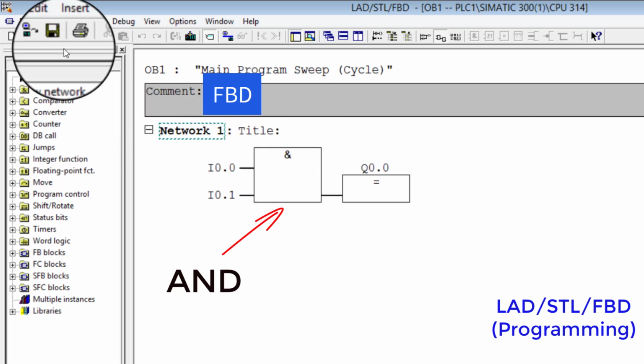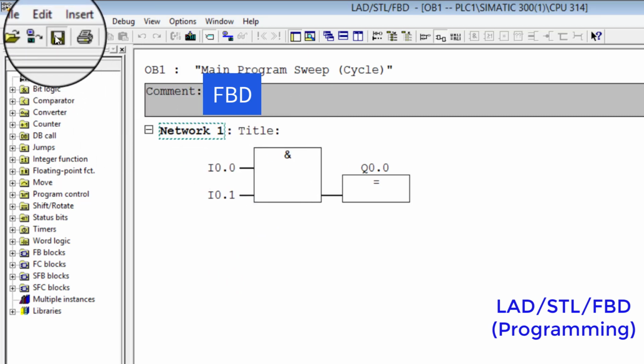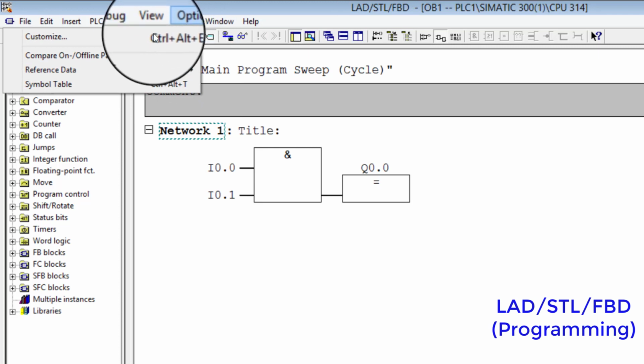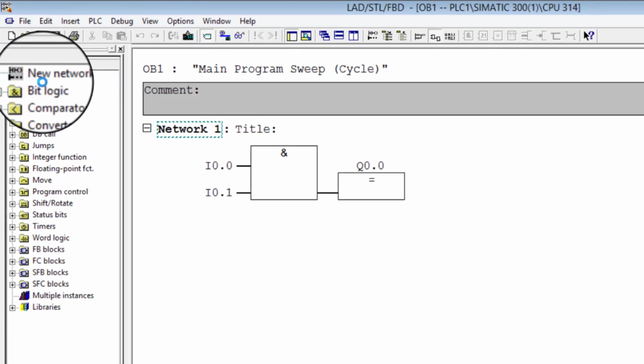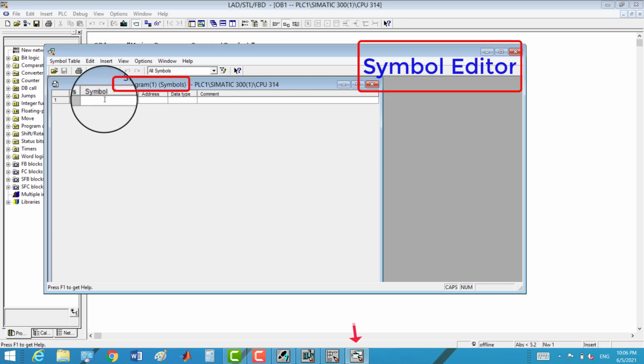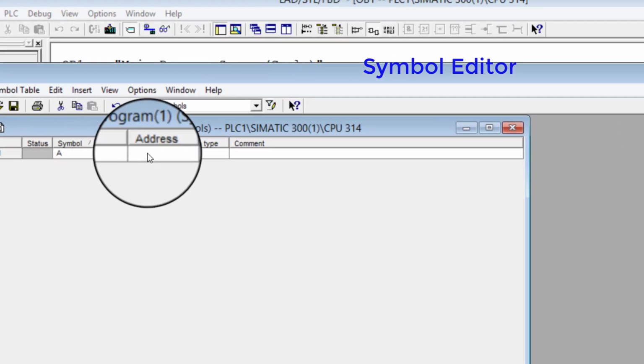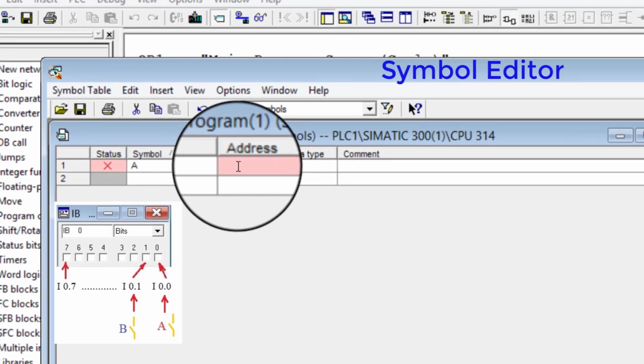For easy design and program debugging, I define a symbol for each of the input and output addresses. First, I select the symbol table option from the options menu. A new window named Symbol Editor will appear. In the symbol column, I type the desired symbol and in the address column, I type the input-output address.